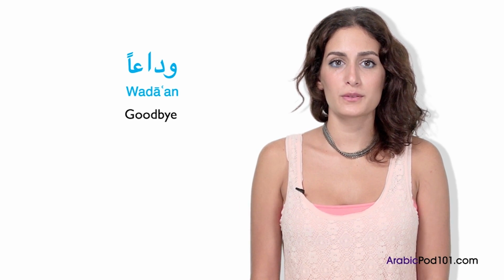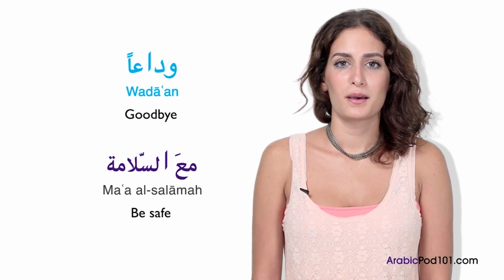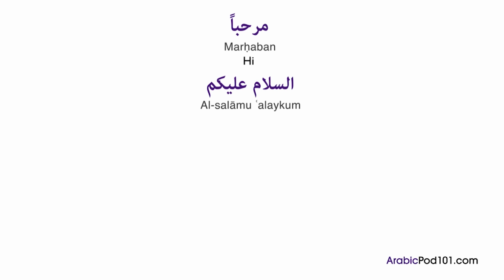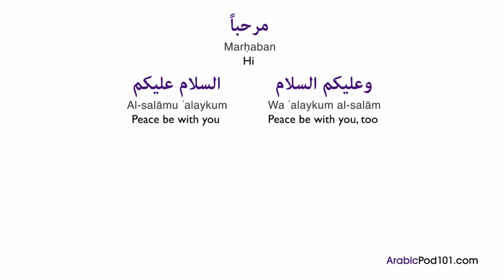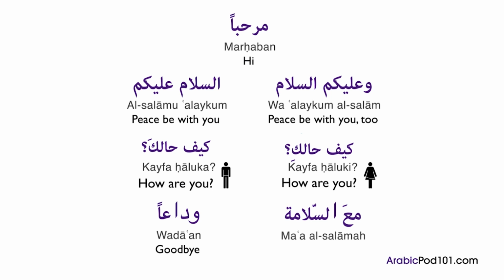When it's time to leave, you can say wada'an, or goodbye. The other person can reply ma'a salama, which means be safe. Let's review the phrases you've learned in this lesson. Marhaban is hi. Assalamu alaikum is peace be with you. The response is wa alaikum assalam. Kaifa haluka or kaifa haluki is how are you. Wada'an is goodbye. And ma'a salama is be safe.